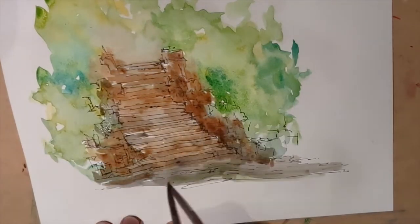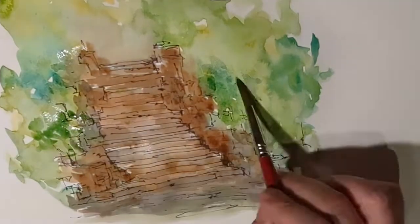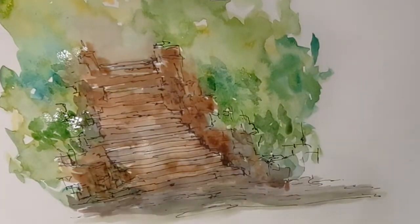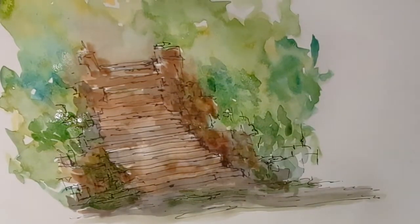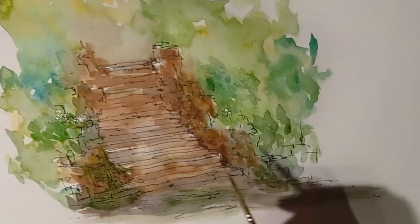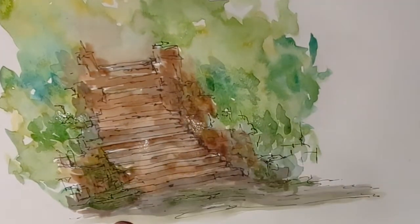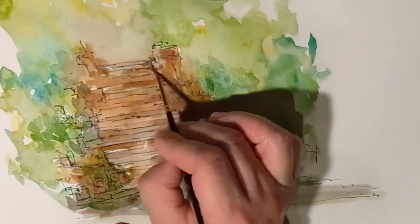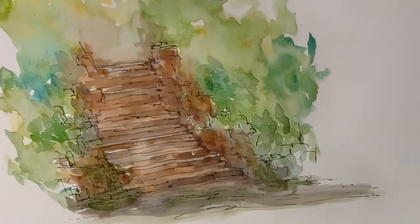And then after that it's just a little bit of texturing for the browns, a little bit of light and shadow, a little bit of background, and then the foreground — making sure that the grounds have this greeny browny texture that makes it look a little bit inviting. I hope you enjoyed this one and stay tuned for loads of other videos.